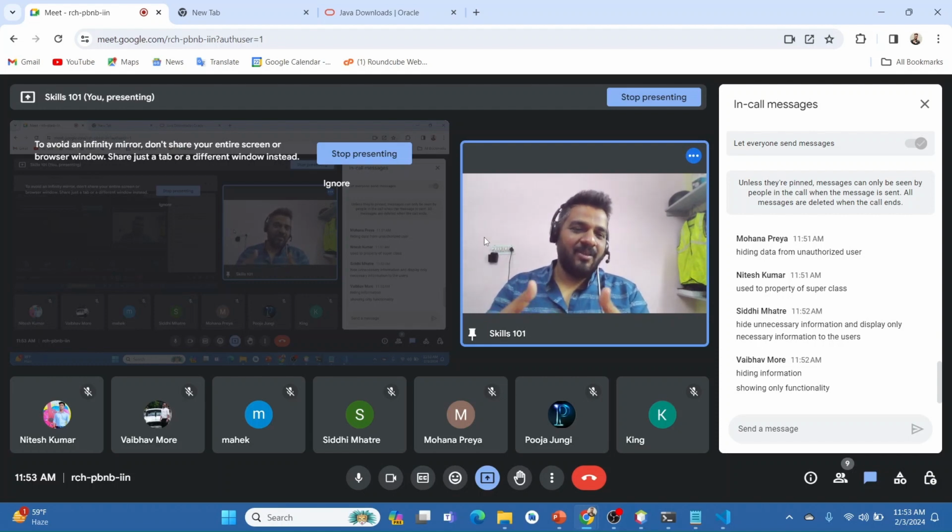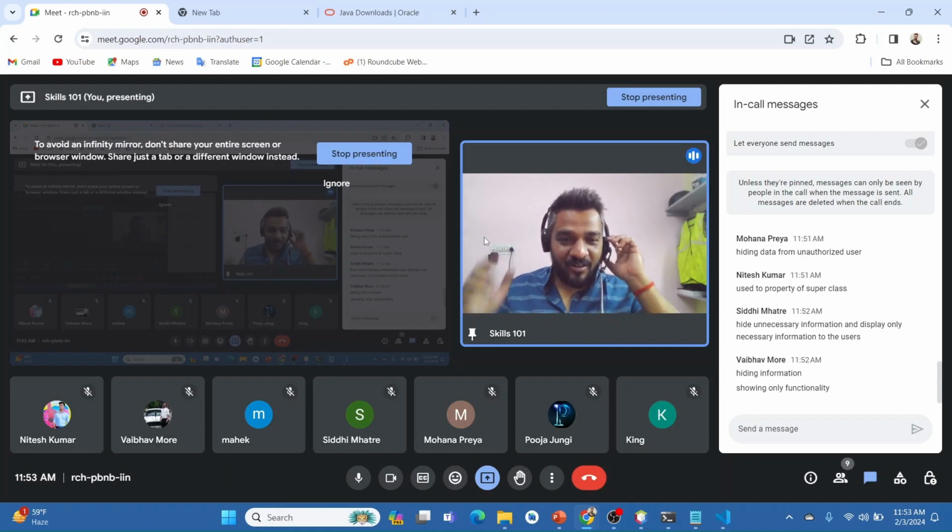And maybe from the last 80 or 100 years, we got a few more pieces of information, like the mileage, the top speed, and these days you can even calculate tire pressure. So you provide the important information that is required to the user, and you hide unnecessary information, right? If you look at a car, it is covered. You can see the gate, the seat, the steering wheel, all the important things that are required by you, but you can't see other things that are not required by you, but are very important to run a car.